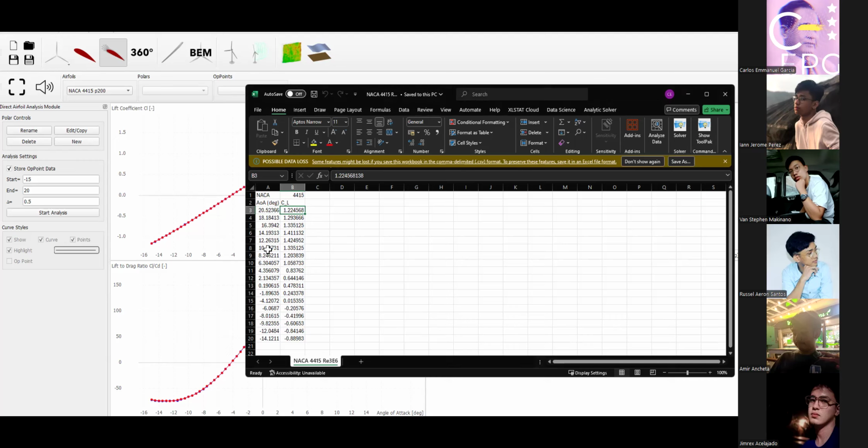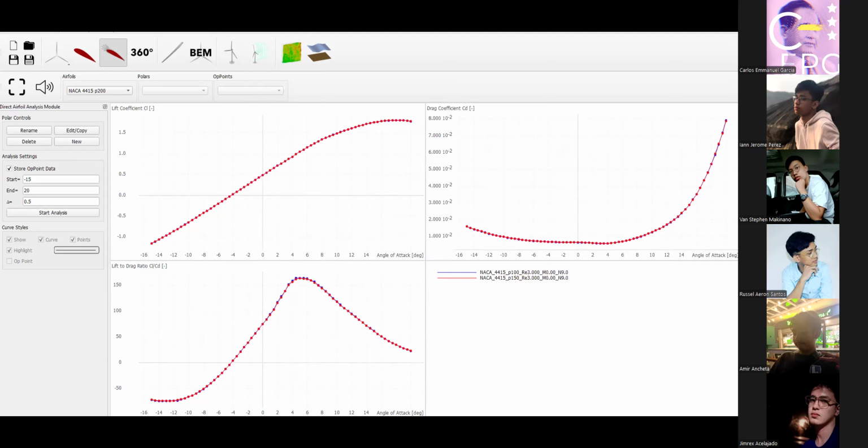Kumbaga, if you increase the number of panels, sobrang liit na nung pag-increase ng accuracy niya. So yeah, I'm going to release the details later sa LMS. Pero yeah, that will be your task for this week.